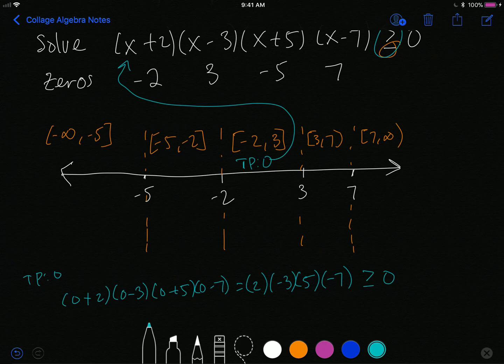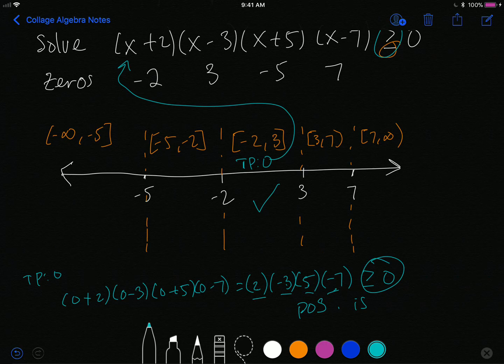Now, I'm not going to actually multiply these things out. I got better things to do with my life. All I care about is my answer, positive or negative. Positive means I'm above the x-axis. Negative means I'm below. Well, a positive times a negative times a positive times a negative is equal to a positive number. A positive number is greater than 0. And so therefore this region, you can either write a plus or a check mark. It really doesn't matter to me. But this right here is one of our regions.